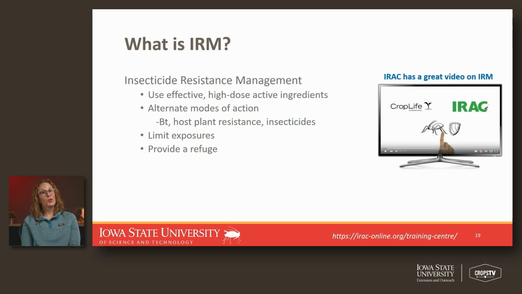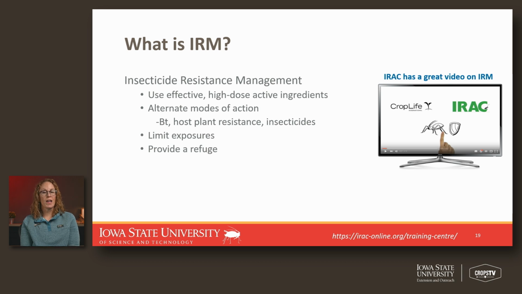So, in addition to IPM, I also like to have people think about insect resistance management, or IRM. If this is a new concept for you, there's a really great video on the IRAC website, Insect Resistance Action Committee. And it's a nice animation that goes through how insects develop resistance and some tactics to mitigate that in the population. And the takeaways are basically, as I said, use an effective ingredient.